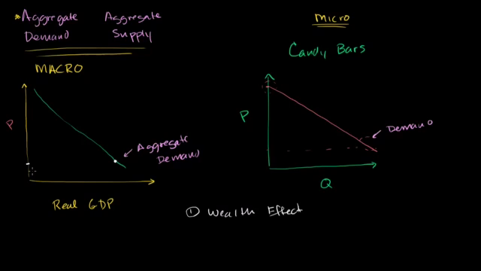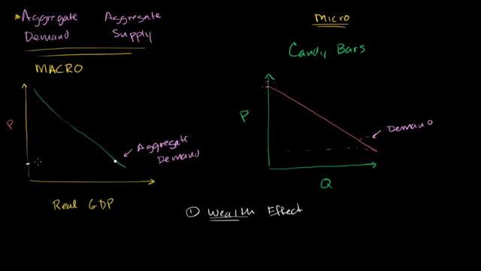The only thing that changes is people wake up one day and everything in the economy is half the price it was before. And people have the same savings, they have the same amount of money in their wallet, and if that happens, all things equal, now they say, hey, with the same amount of money that I have in my wallet, I can now buy more. I feel wealthier. So that's the wealth effect. They will say, I will go and demand more goods and services because with what I have in my pocket, I can go buy more things.